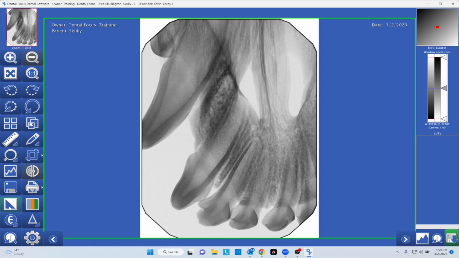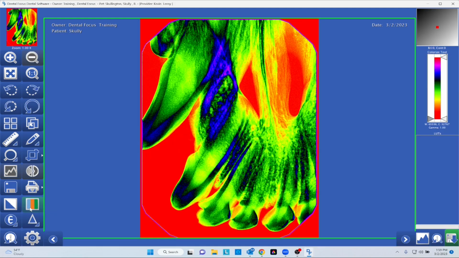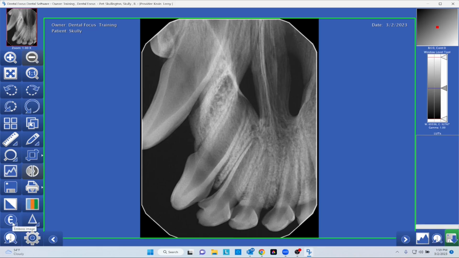Negating the image entirely, kind of like what we talked about before with the magnifying glass, as well as the colorization tool. Embossing the image will give you some preset tools with different contrast settings and different bone density profiles. Some will pick up a little more soft tissue, some will pick up a little more hard tissue, depending on your preferences. And these are our preset assigned settings. So they start and stay at our midline settings where we'd like to keep them.